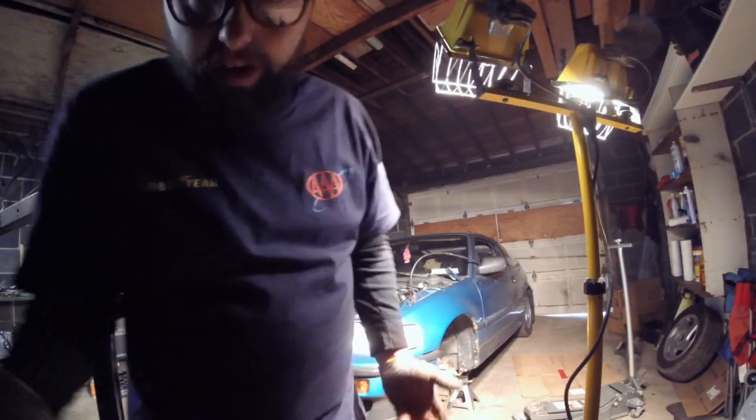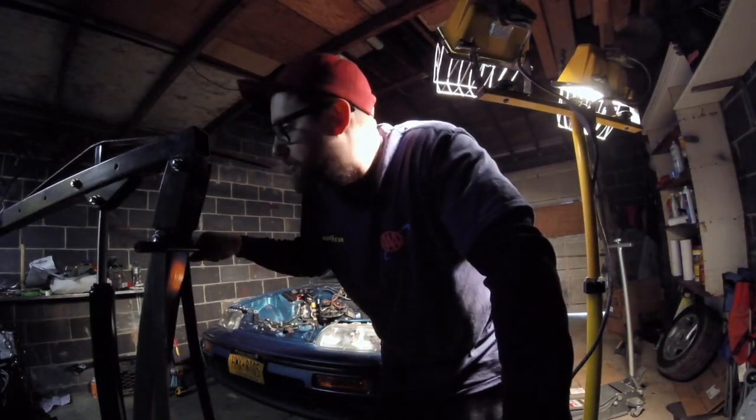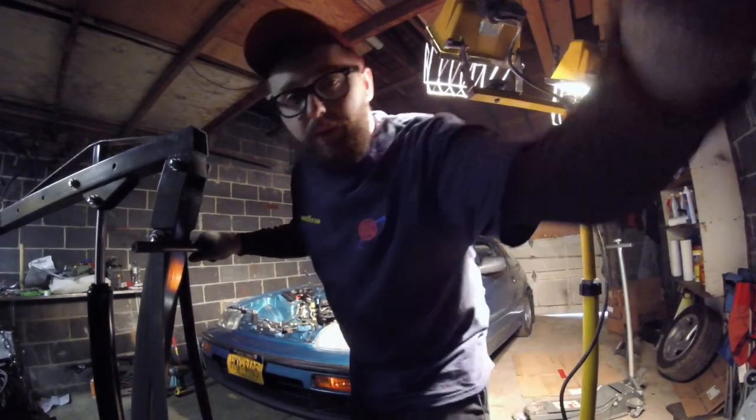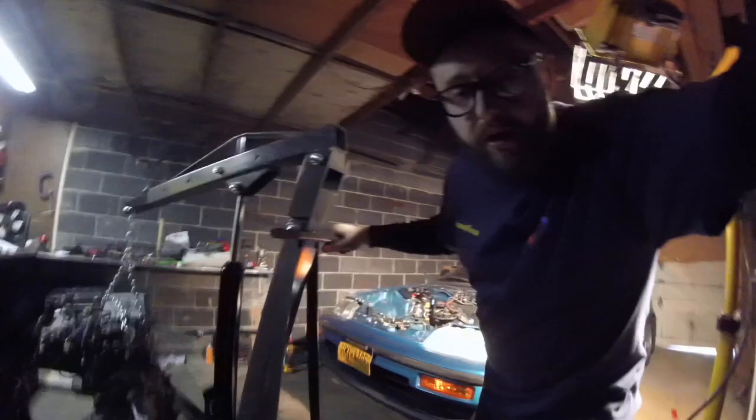All right, guys, welcome back. So it's been a little while since I updated you guys, but basically we got the motor all together, ready to go. It's on the hoist, and we're going to be dropping it in.